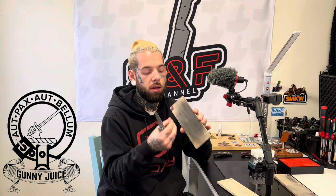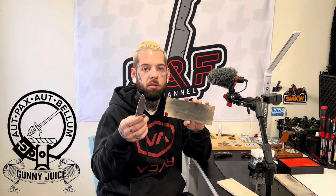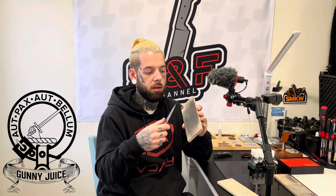I use a wet paper towel, and what you're doing is you're getting up the steel shavings from the blade that come off during the stropping process. And if you don't do this before you load fresh emulsions onto your strop, then you're going to create new scratches that you don't want. And that's going to keep you from getting the finish that you're looking for.